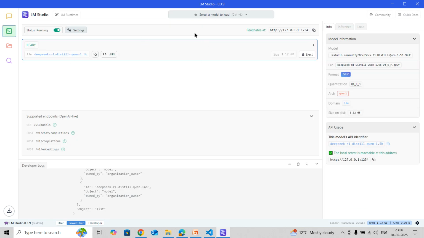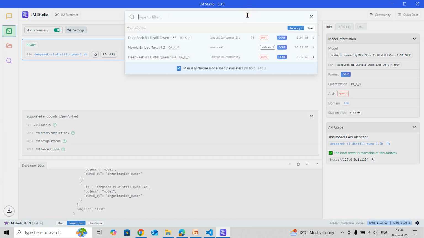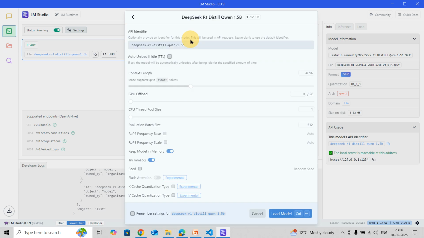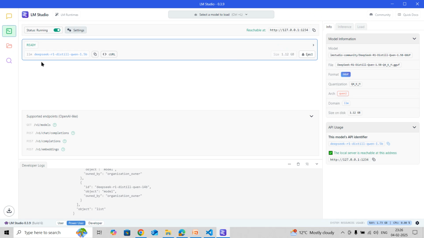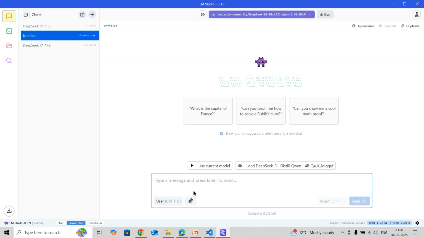So the moment you have downloaded and loaded the model, you can select the model from here, and you can see the model can be loaded from here also. And once you load it, it will appear like this. You have to toggle this window to start the server. This is for external interaction. I will show you how that will happen, and I have already explained this window, right? So we'll now come to the interface.